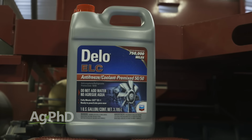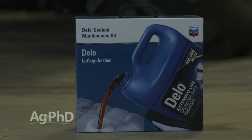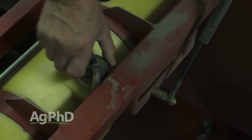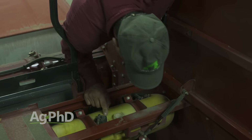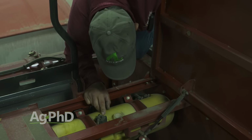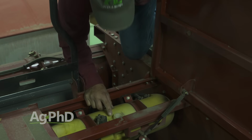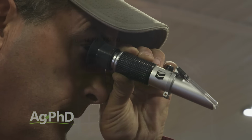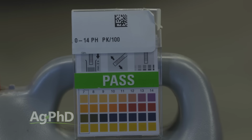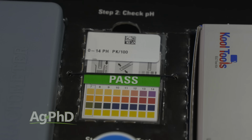Right now is a critical time to check the health of your engine coolant. I'll give you the steps to take and a few things to think about in today's Iron Talk. The first thing you need to do is visually inspect the coolant color and coolant level in the overflow tank. If everything's fine, you may just need to top off the coolant as needed. Check the freeze point with the refractometer and adjust as needed. Also, pH strips are a handy way to test your coolant condition at any point during the year. Testing for corrosion inhibitors is important too, to extend the life of your equipment.